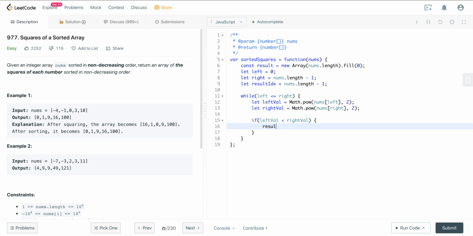So we can say result at result index is going to equal right val, and then we are going to decrement our right index. We're going to also decrement our result index.